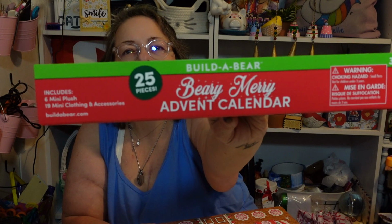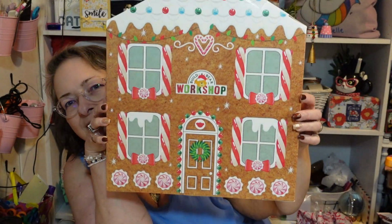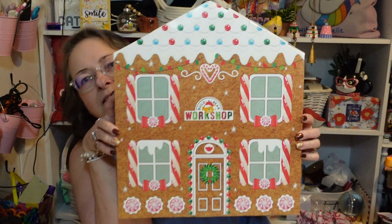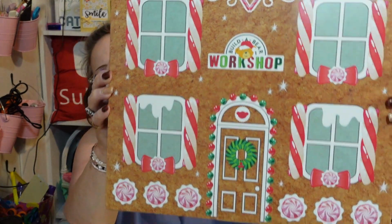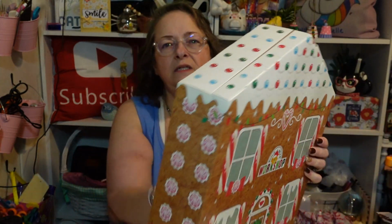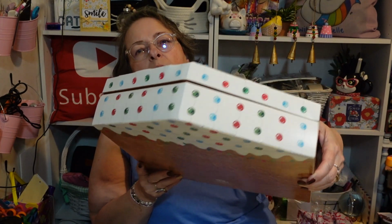Here's the little strip off the bottom where it tells you what is included. But then, let's put that in the garbage. Then we are left with this cute little house box. Get it away so you can see the whole thing. Let's see it up close too. And then the side. It's got like peppermint, so it's meant to look like a gingerbread house. Right.